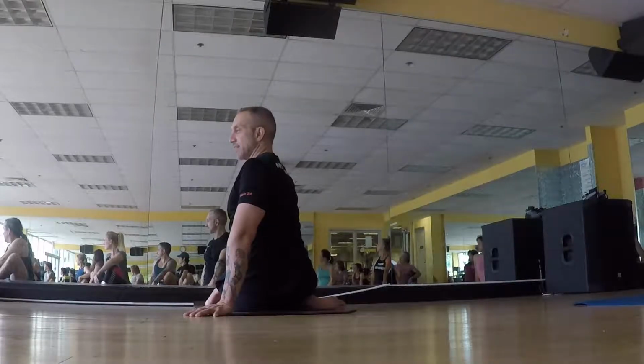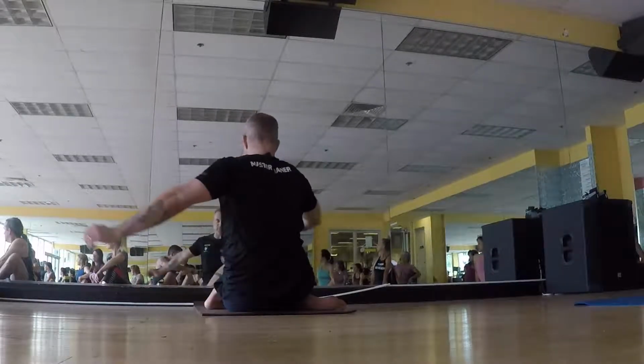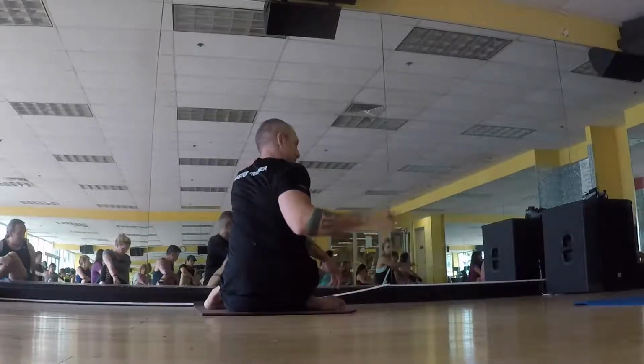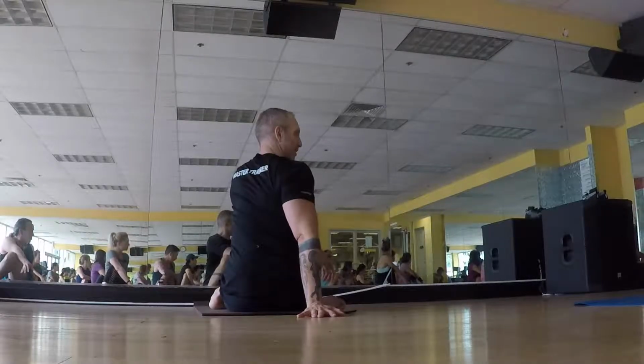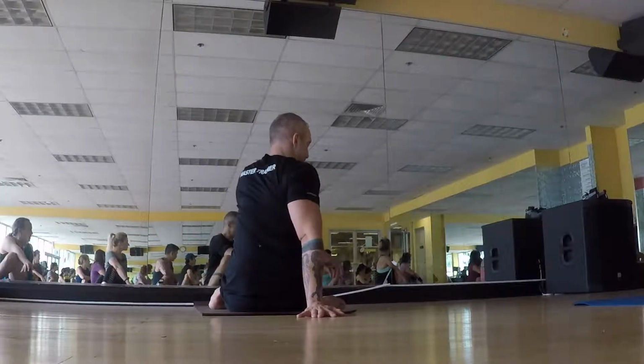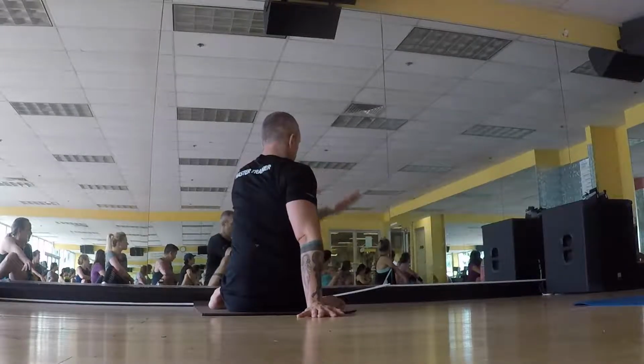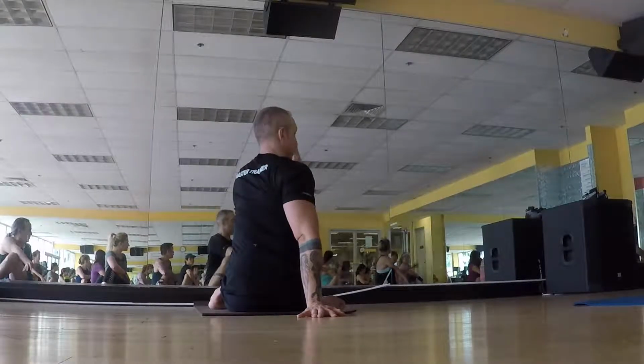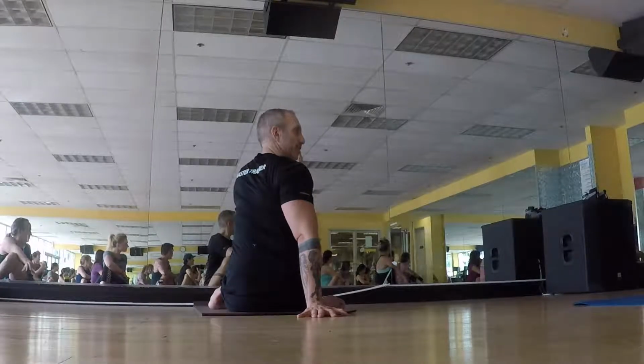Keep your legs exactly where they are. Upper body will rotate. So left arm can hug around that knee or press against it the other way. Look over to the right. You can bring that hand up if you want and open up your palm. It looks really yoga-like when you do that. Nice. Breathe.